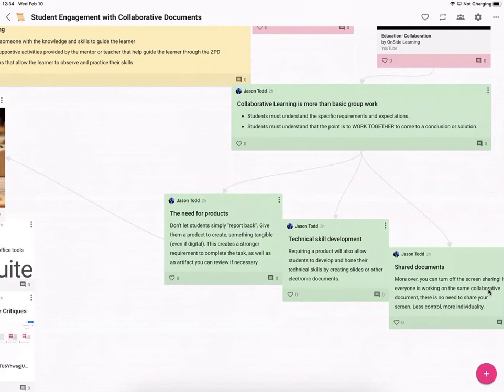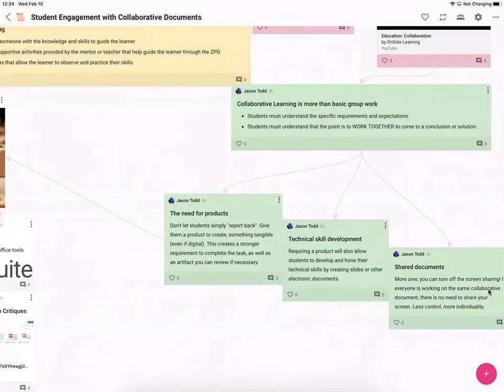We're not giving them explicit instructions, right? And we're not really saying, you actually have to work together on a problem. We're just saying talk to each other, and talking to each other is different than working together on a problem, right? And collaborative learning works best when the students, as you can see here, are working together to come to a conclusion or a solution, right?